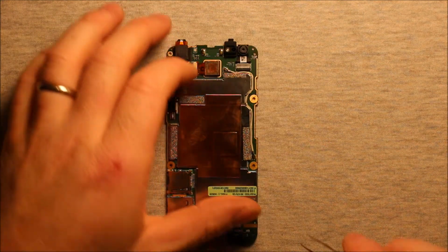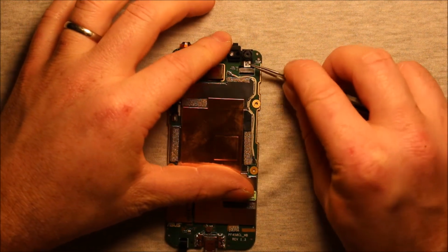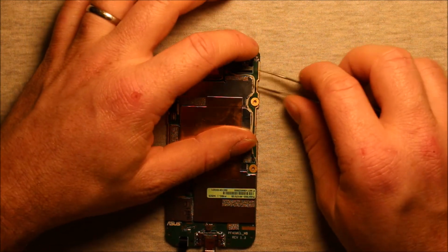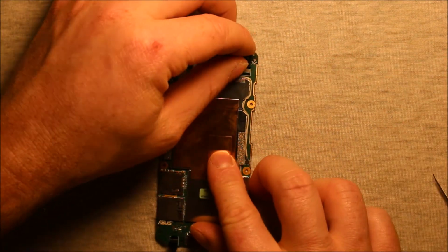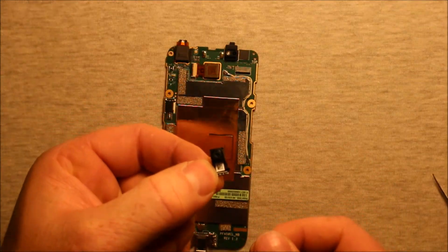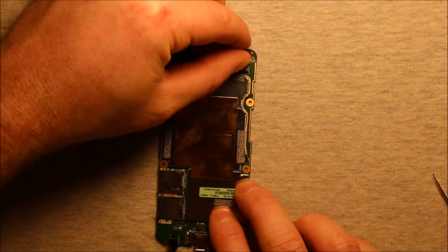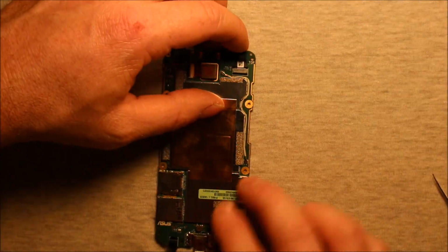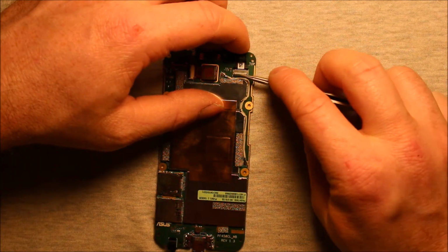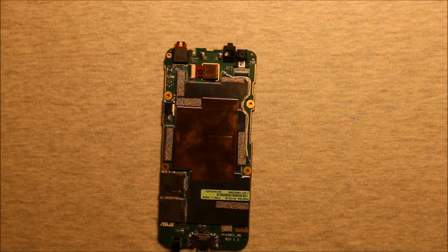Front camera, what you'll need to do is just pry up on this connector right here on the black part, flip it straight up so it's like a 90-degree straight up and down. Then you can just pick up on this front camera and slide it straight up. And then the front camera comes out just like that. So to reinstall, grab your new camera and just set it down in there, slide it in all the way, and press this black part of the connector back down. Make sure that's sitting down, and you're all set.